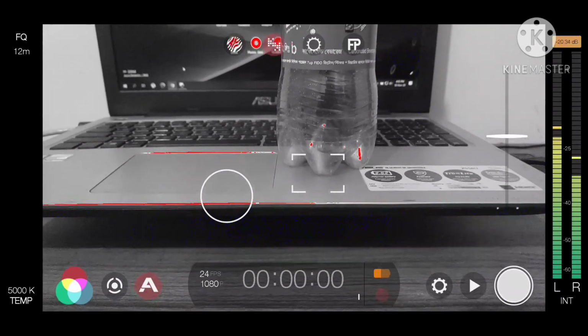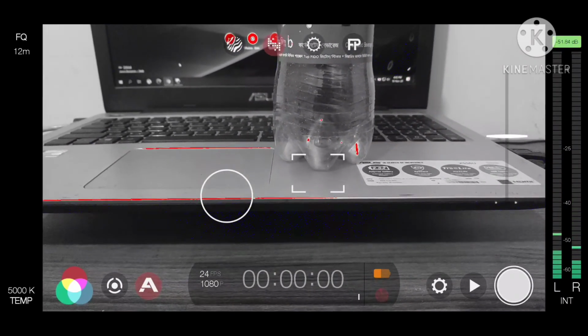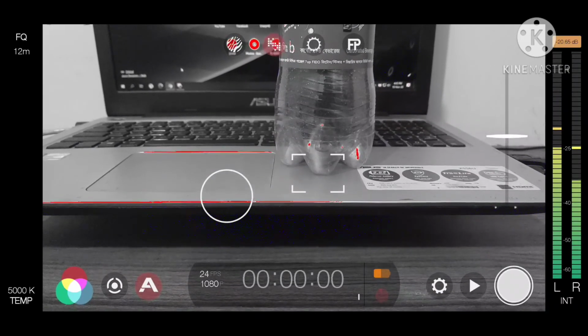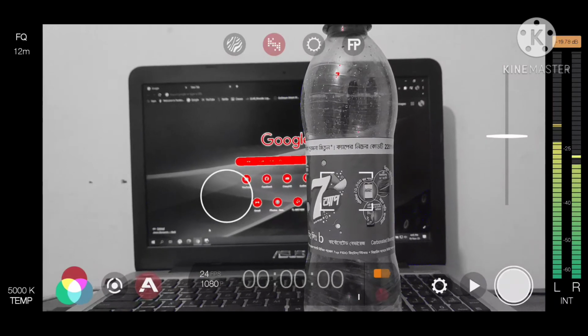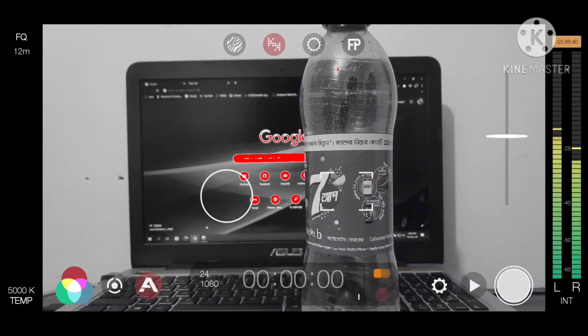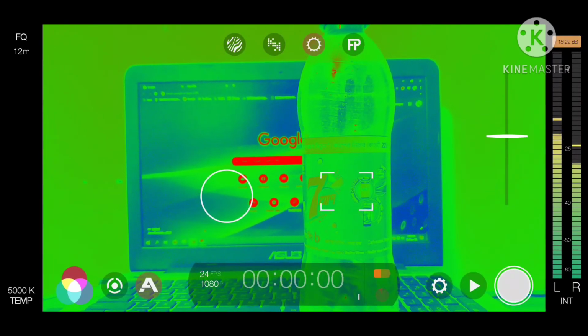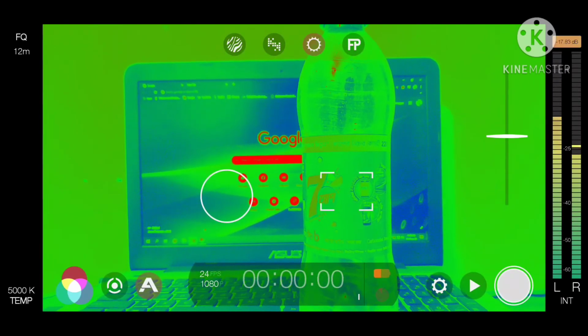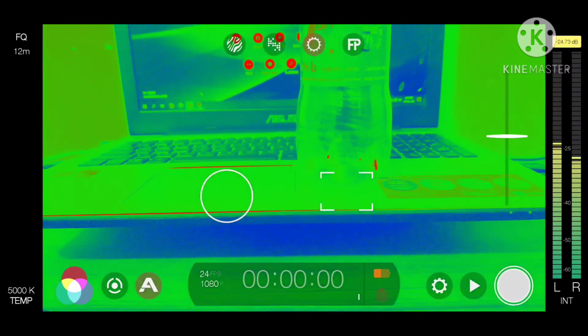And if it's blue, then it means it's losing data due to underexposure. And for a complete exposure profile, click on the third overlay. It shows you the exposure correctly. Green means the exposure is perfect, red means it's overexposed, while blue means it's underexposed.